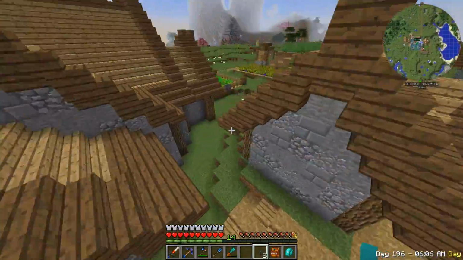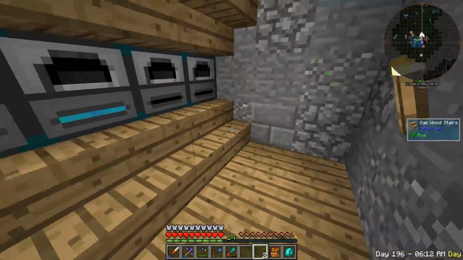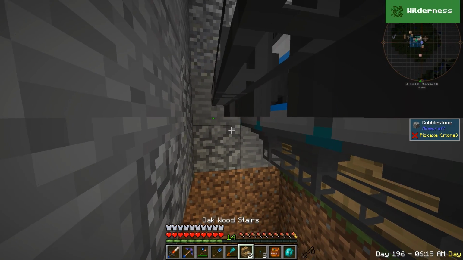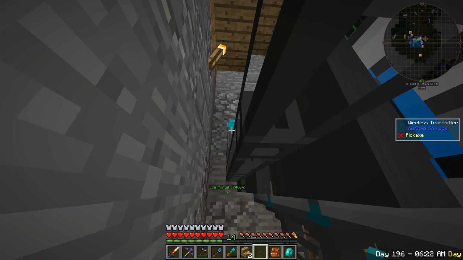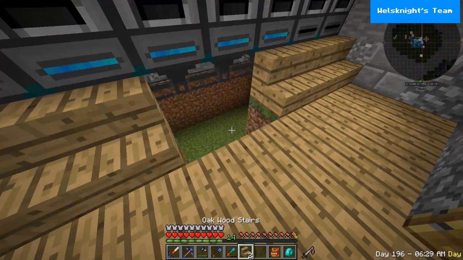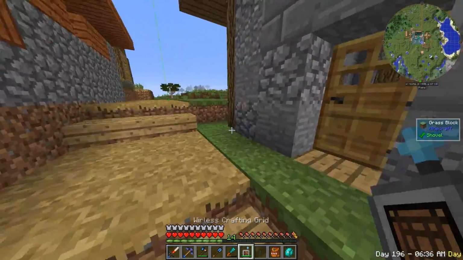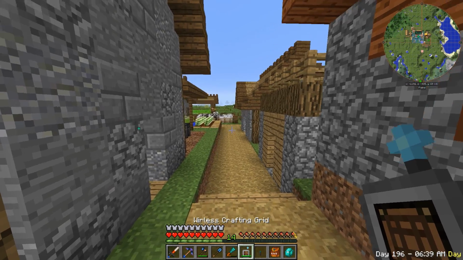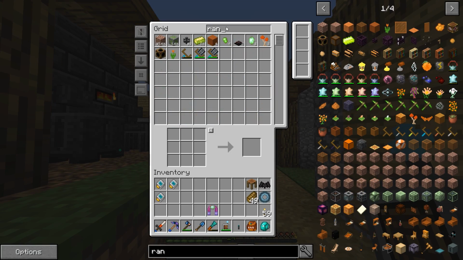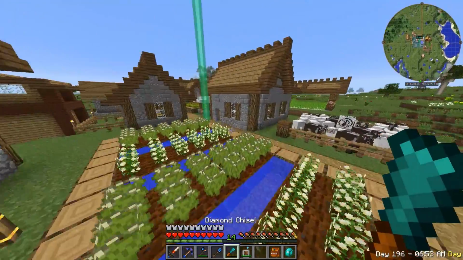We'll maybe put one back here, since I know there's a cable over here somewhere. We could just put one right there, right? And throw some wireless upgrades into that guy. And then that should give us access to our grid. If I'm standing over here, yep, good. And why am I missing a range? Did I miscount? I feel like I miscounted. And I need one more of those range upgrades.